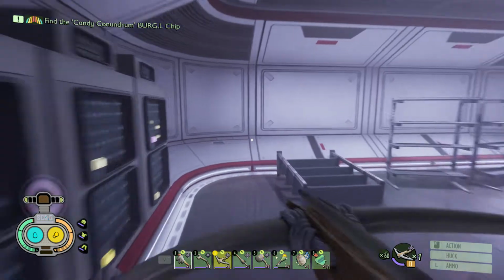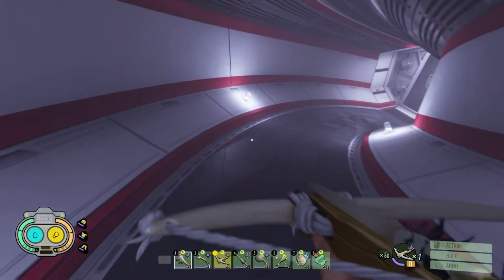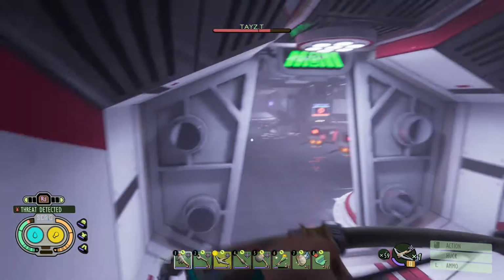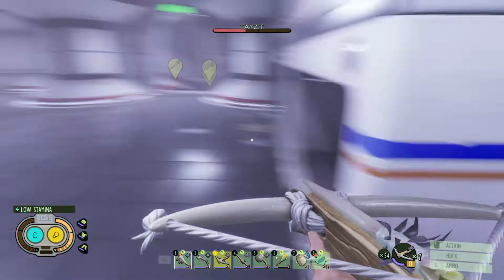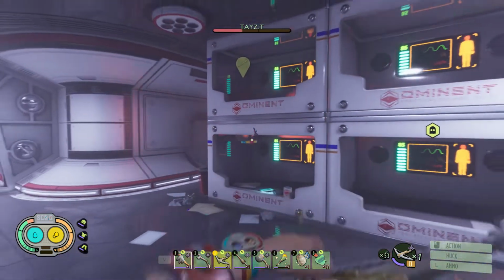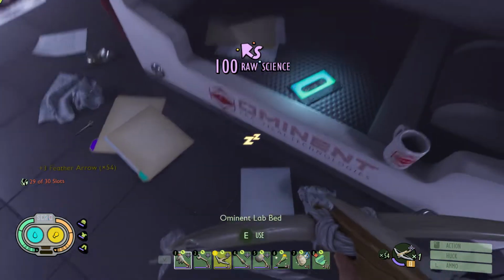Is that it? This isn't it. Okay. But I dropped in through a hole. He's bleeping at me, see. Can't come through the thingy stuff. Cheating. That's rude. Oh, there's a tape there.